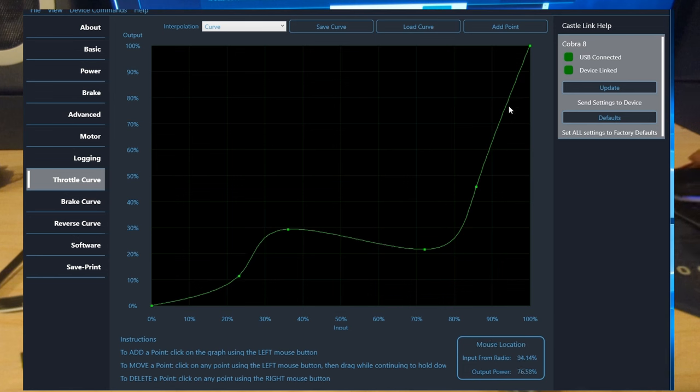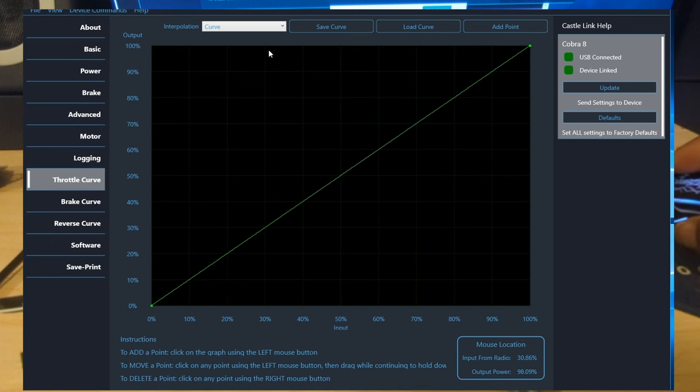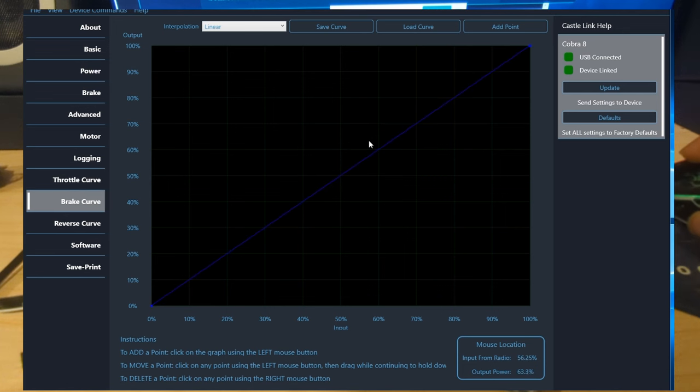I don't know why you would ever want to do a throttle curve like this, but maybe you would. I'm just going to keep mine linear though. Let's go none and then go back to linear and that resets it. Castle, would it be real nice to have a reset button though? Just saying. All right. And then here, same thing for brake curve and for reverse curve.